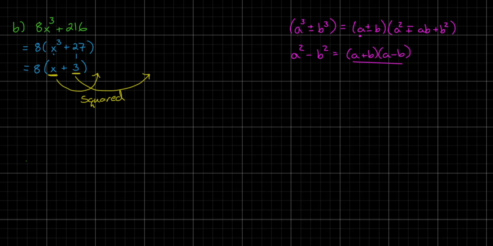Let's just see what that gives us. If we square the first one, this squared is what? X squared. This one squared is 9. And then all we have to do is figure out this middle term. Now, keep our sign straight, right? Because they do that weird little flip-flop thing. I know that this was a plus, which means this is a minus on this one. How do I get this last term? Multiply these together. X times 3 is 3x.